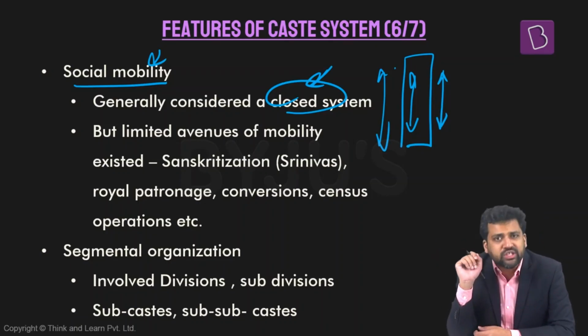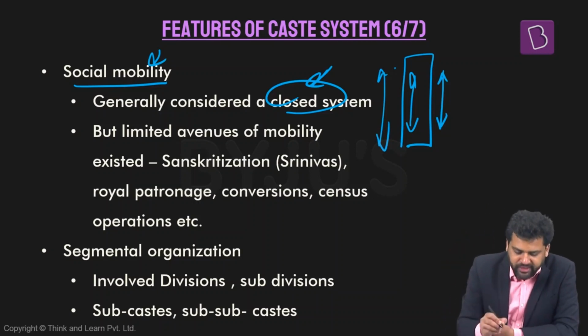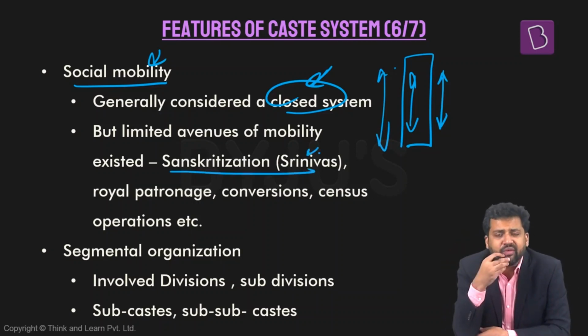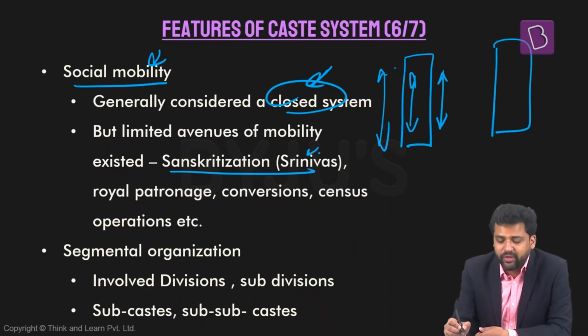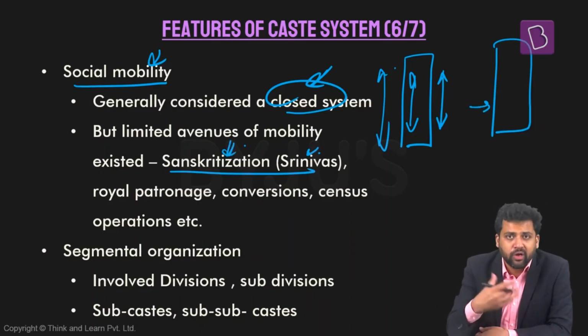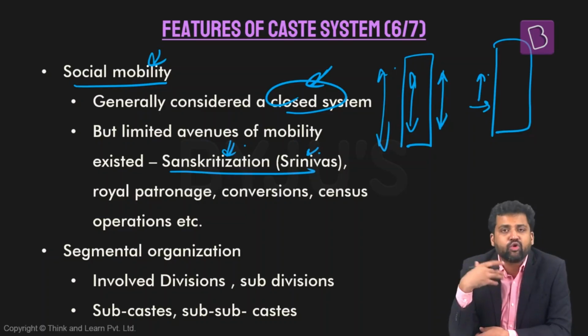Now, caste as a closed system has also been challenged by some sociologists. For example, sociologists like M. N. Srinivas have pointed out that yes, caste is a closed system, but it has also offered some amount of mobility. What Srinivas is saying is there have been instances where people who were born in some caste which was not necessarily at the top of the hierarchy, maybe somewhere in the middle, through a process which we'll come to later, were able to move up the caste hierarchy. They were able to improve their position. So this shows that there is some amount of mobility in the caste system itself.